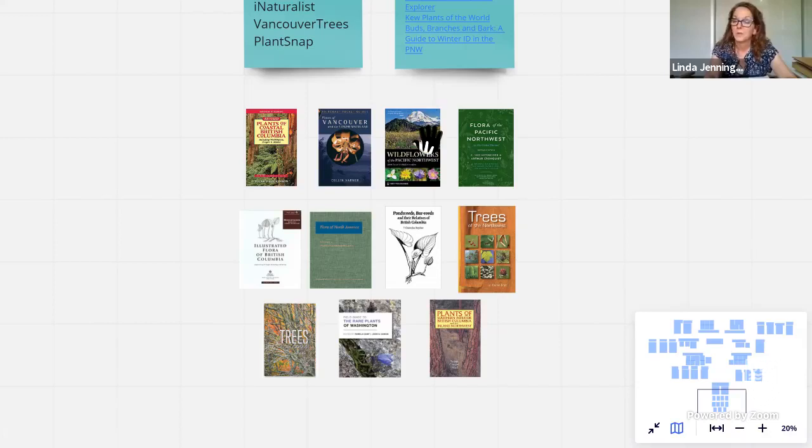Wildflowers of the Pacific Northwest is a really nice introduction. It actually is based on flower color, and so it can be really helpful for those being introduced to identification. If you're really hardcore, the Flora of the Pacific Northwest has a second edition that has just come out this past year during the pandemic. So you might not have known that it has been updated after 60 years. So it's a tremendous book that is being updated online as well.